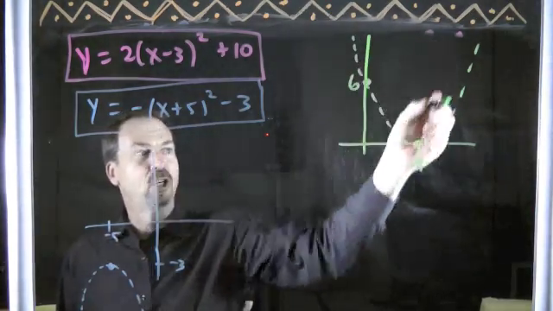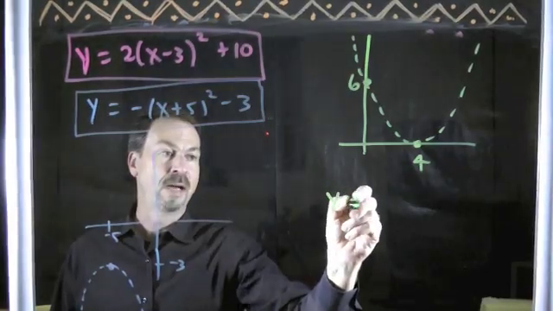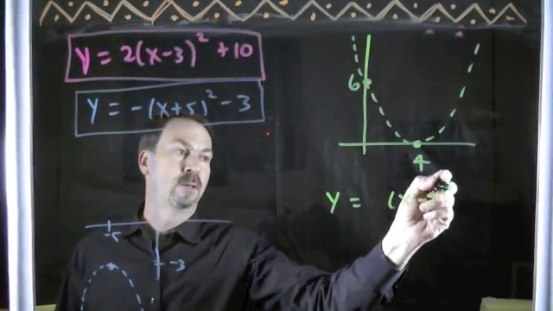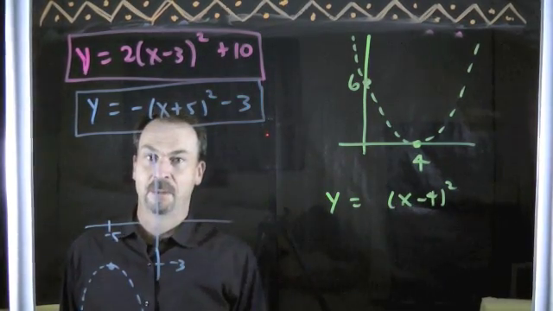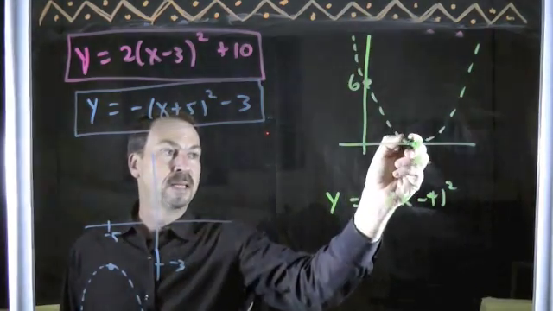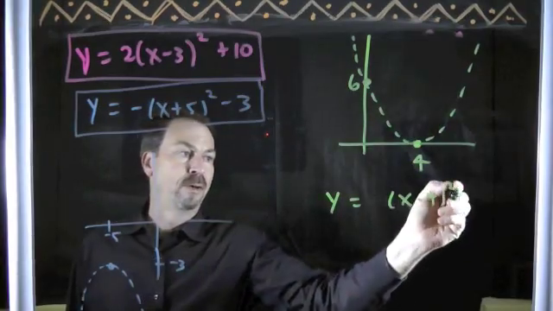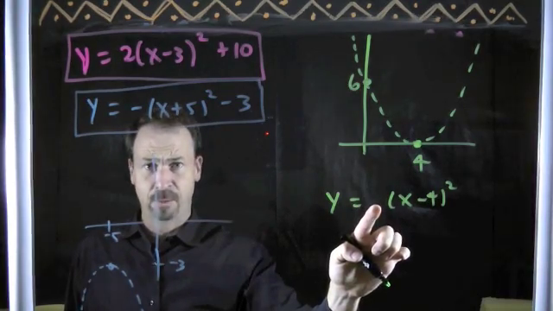I can see right away it's a u-shaped graph with x equals 4 behaving like 0. So it's going to be something like y equals (x minus 4) squared and probably some more stuff going on. But there's 4 behaving like 0. Are there any shifts up and down going on? No. I guess it's still at the 0 level. So I guess plus 0 but I won't bother writing that.